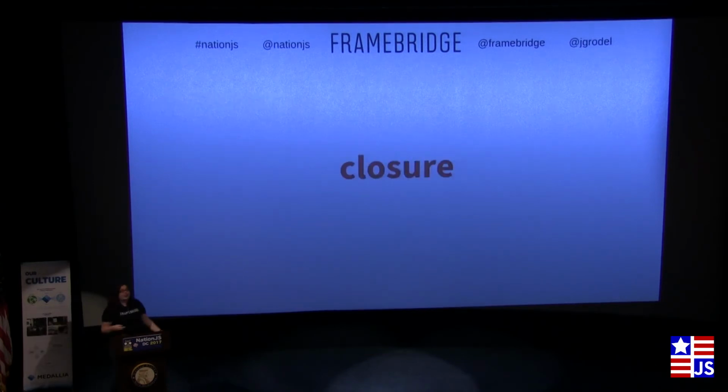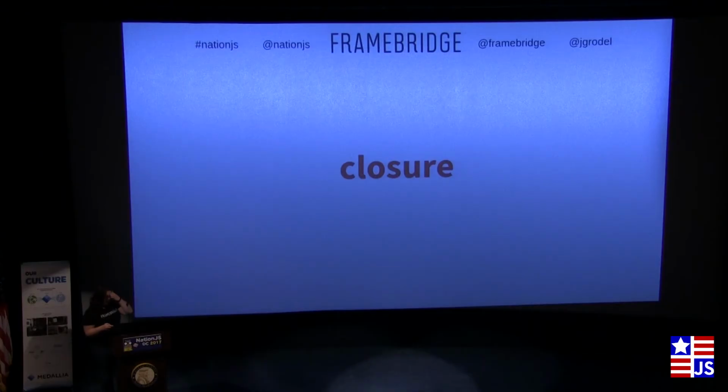All right, closure. Closure is a common CS concept that we use a lot in lots of programming languages, and we're using it more and more in JavaScript. The basic idea is that you have some functions and some properties that are only available in limited areas. They're closed off with limited access. In many programming languages, we might do this with private methods or protected items. And in JavaScript, we use scopes to do this.